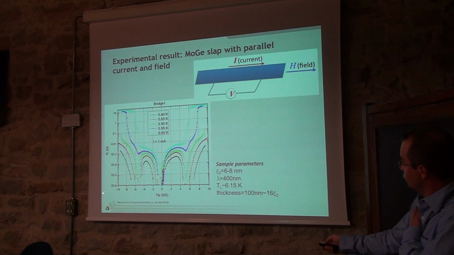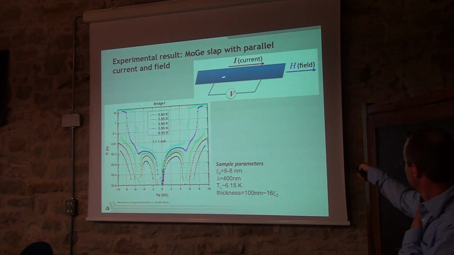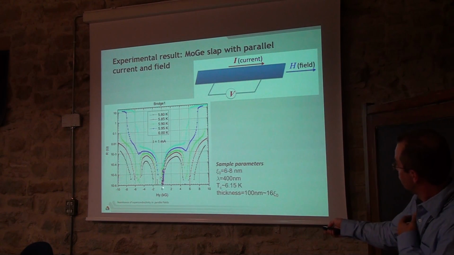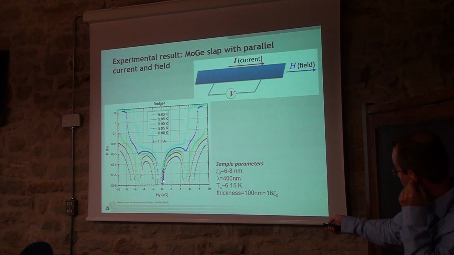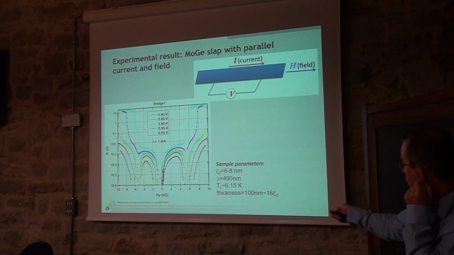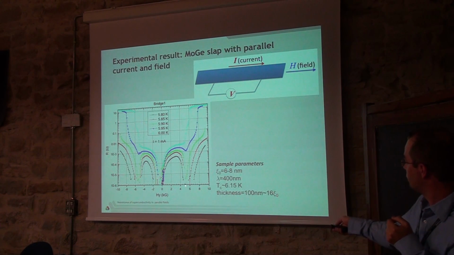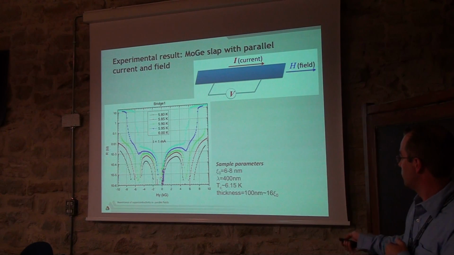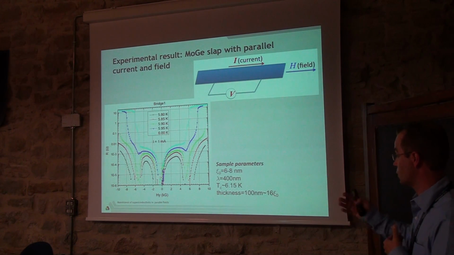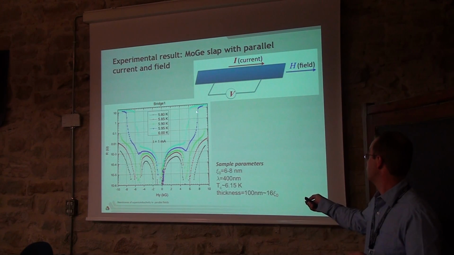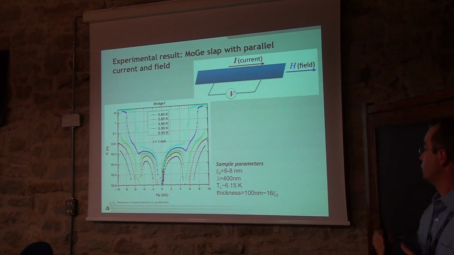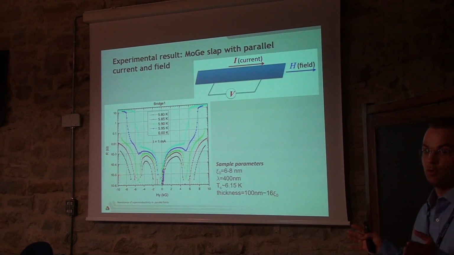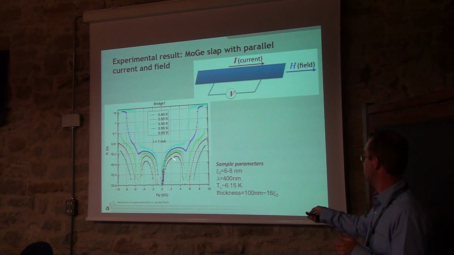And this is the observation. So you apply the current in this way, which is constant, and then you increase the magnetic field here. And what you observe is quite interesting. That first, as you would expect, the resistance goes up, but then suddenly there's a sharp drop at low temperatures, where basically you recover superconductivity before your sample becomes completely resistive and might even become normal here at higher temperatures where the critical field is lowered. So at this point, there was no real understanding of this phenomenon here.